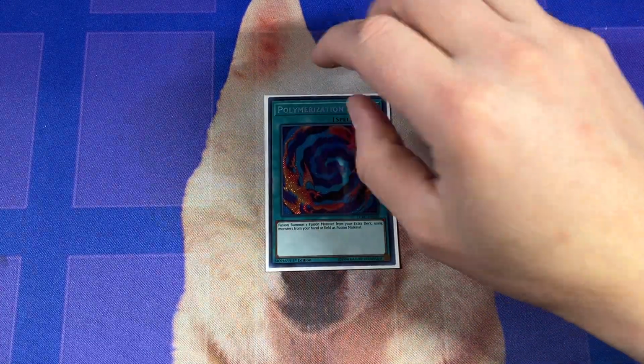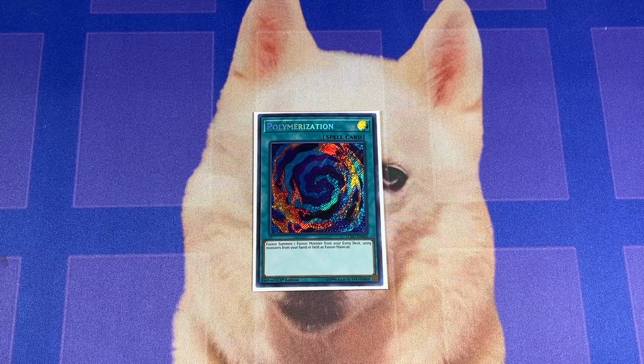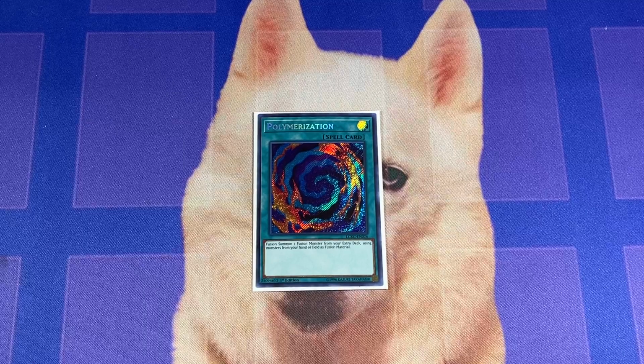I am playing the 1 copy of Polymerization for the Searching Abyss, but also just kind of a nice generic fusion spell. You could switch this, being that Cartesia is so prominent in the deck, but I just kind of wanted to capitalize on some sort of fusion spells to help get the fusion plays going. You are playing a total of five fusion spells in the deck.